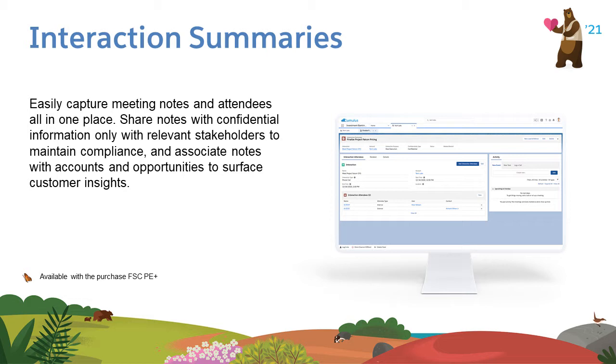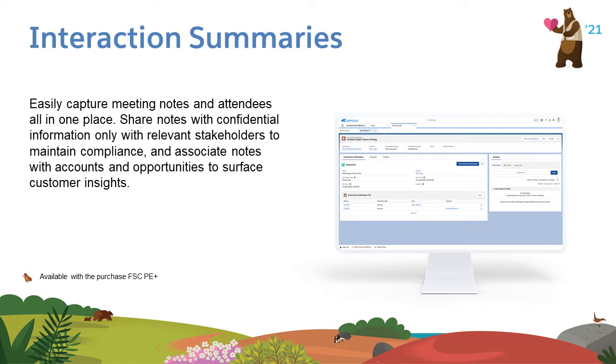Interaction summaries can be used across financial services and insurance. In investment banking, bankers can use interaction summaries as call reports to capture notes about client deals like upcoming acquisitions. In wealth management, financial advisors can track new investment opportunities. And in insurance, territory sales managers can collaborate with agencies on recent policy metrics and performance.